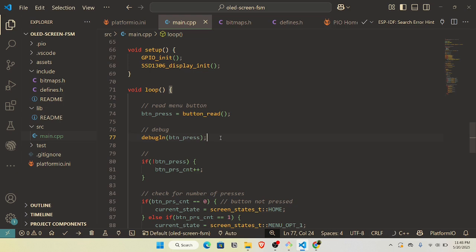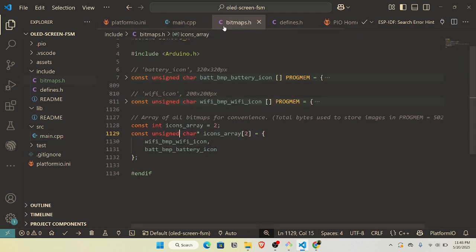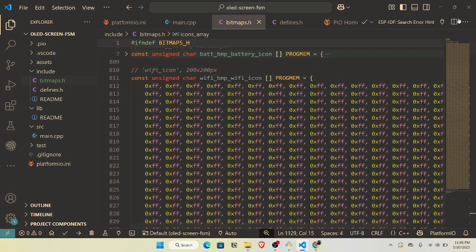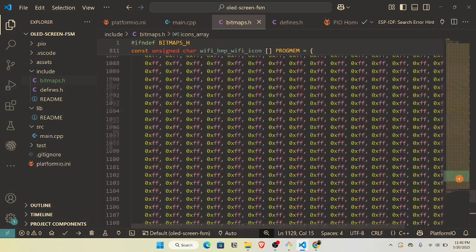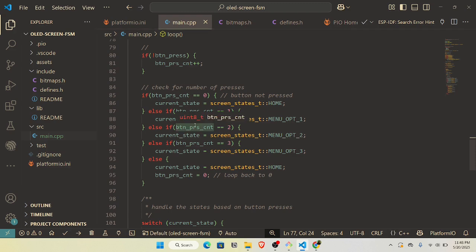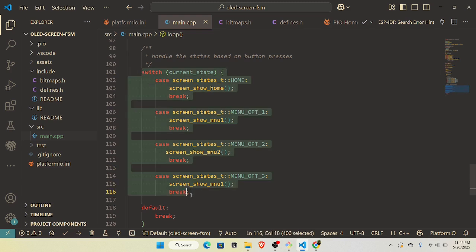Okay, it's gone. All right, so to keep this video short, I will end it there, and next time we'll finish with the bitmaps and see how we can call them from this file and display them on the screen. The hardware is set up, and yeah, so we have that. Next will be just now to add a function callbacks or handlers for each of these states.